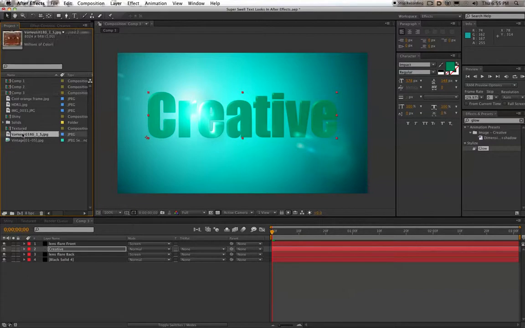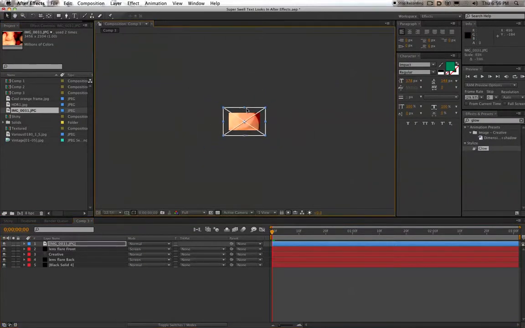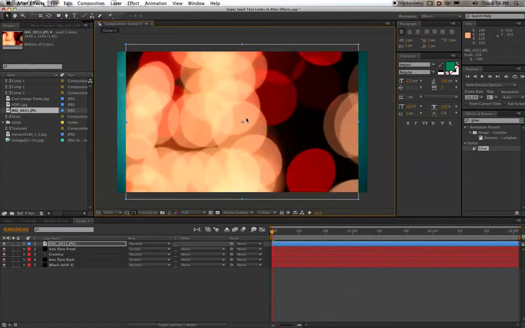So what we're going to do is grab some sort of texture. I think I use this one here. And this is just a photo I took last Christmas. It is of just some lights we had in our front yard. And I just took my camera out there and blurred out the lights and got this sort of light, glowy sort of effect.